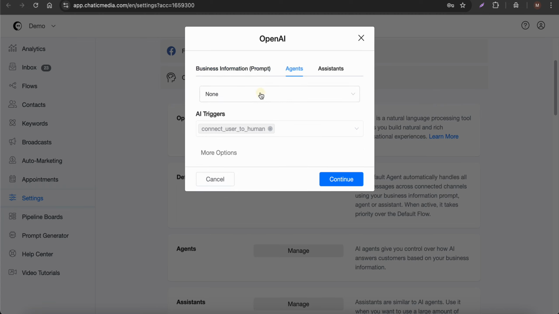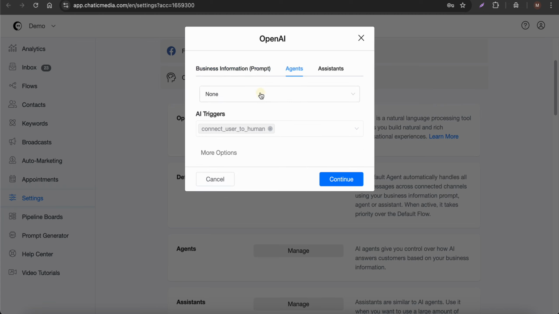The bot will auto respond with a voice if users send a voice message. So let's say in Instagram, if a particular customer sends a voice note, you can respond to them in voice as well. If you choose this option, you have the option to choose these OpenAI voices as well. If you disable this option, even if the user sent a voice note, it's going to simply respond to them in the text format right here. So let me activate this one and click save. Now the default agent is active.